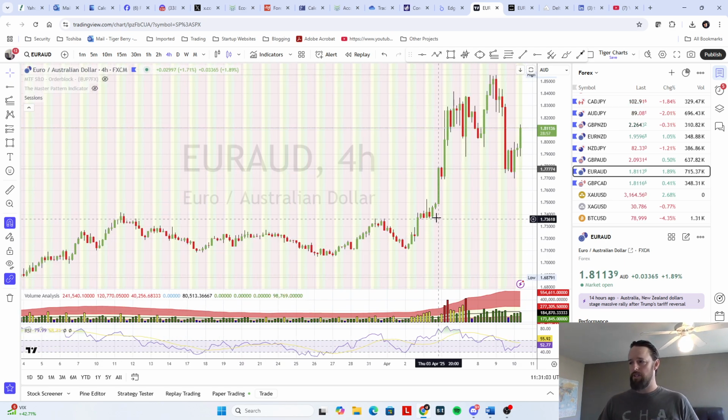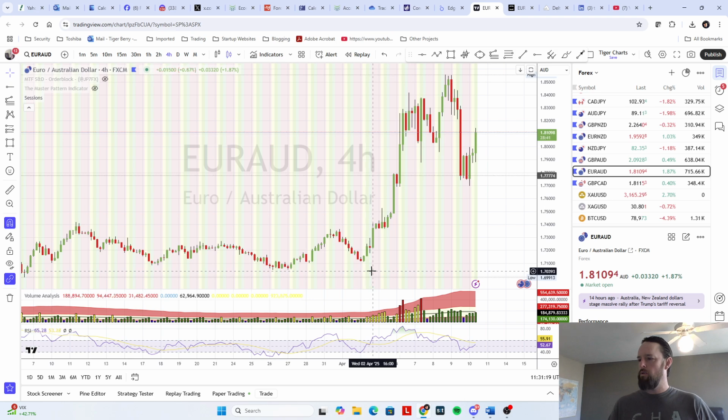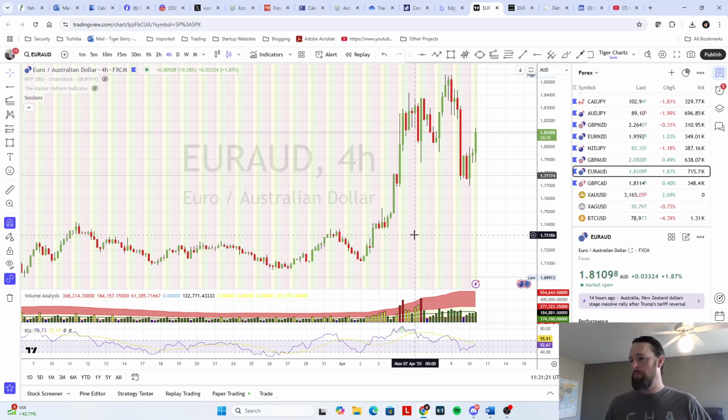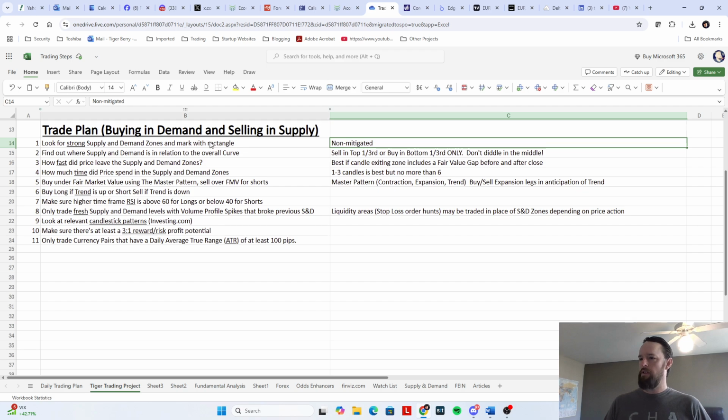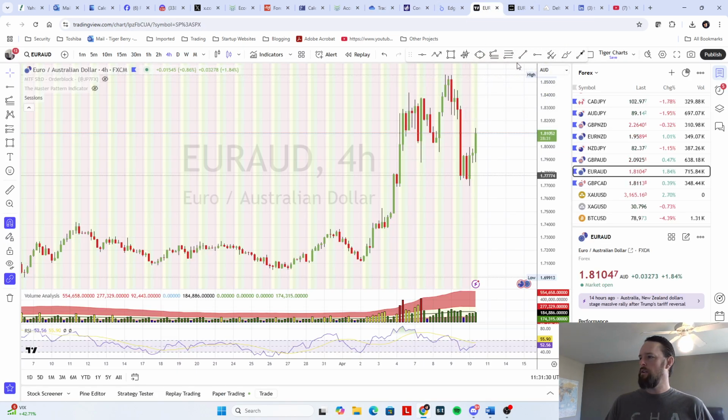Now, each candle represents 4 hours of price action within that specific period. So if I'm looking for a spot in time, the origin of a strong move up, because it's an uptrend, I'm looking for the origin of a strong move up. Well, where's an origin of a strong move up? I got a few of them here. I'm going to take my rectangle, because again, that's what it says, mark with a rectangle, right? Let's get my rectangle tool, and I'm going to just go mark some zones out here.